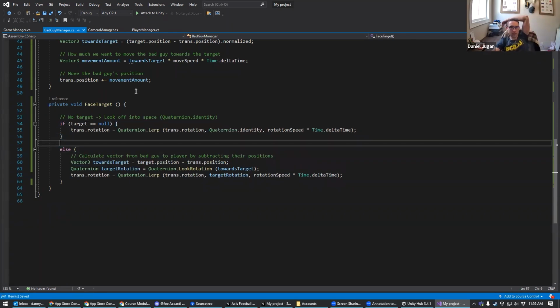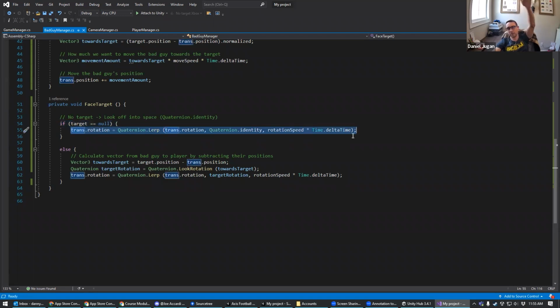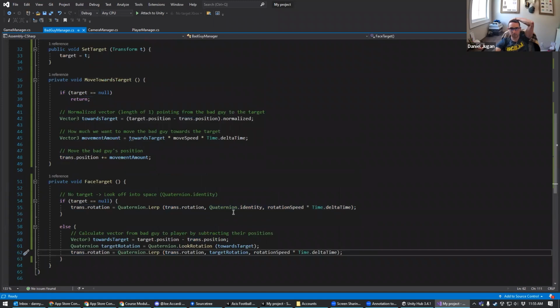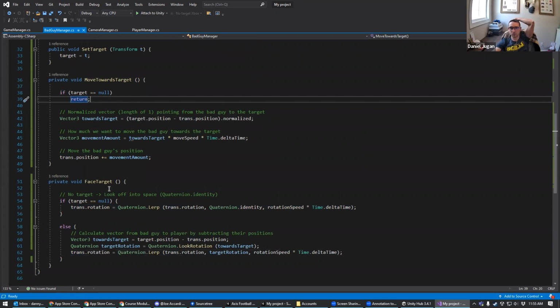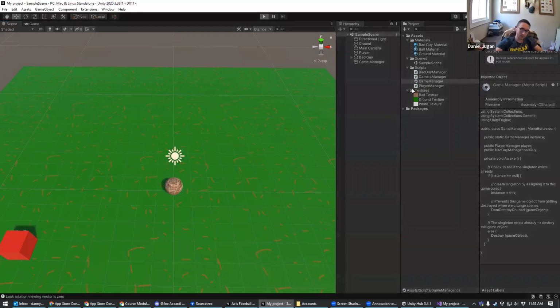So how we have it set up now is if the bad guy does not have a target, we're going to have him rotate and face 0, 0, 0, 0. He's just going to look off down the map. If he does have a target, then we will have him face the target. Make sense? Okay. For moving, if he doesn't have a target, he's going to stand still. If he does have a target, he's going to go after the target. Okay, so let's go back to this and run it.